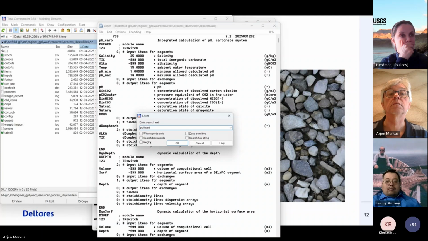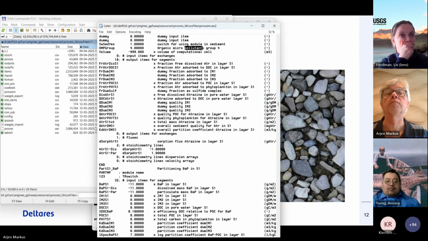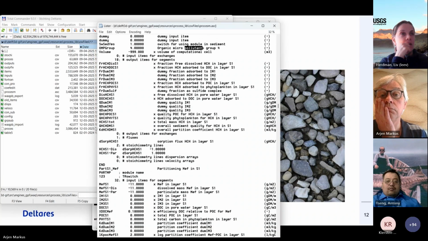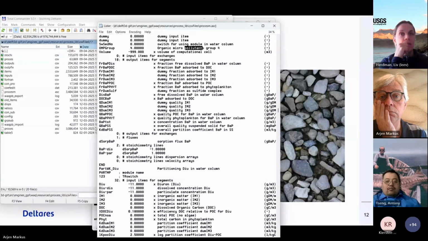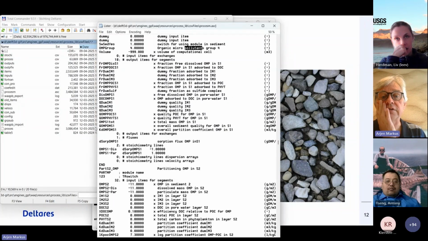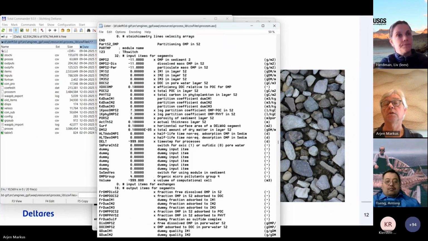Cool. Well, you can see there's a number of such organic micropollutants in the database.